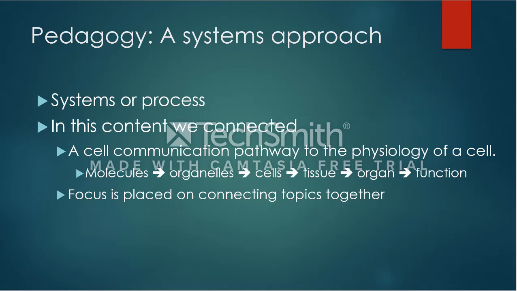And the organ that we examined was obviously the eye. We looked at, you had to have an opening and a means to control how much light came in. That was done by the iris, a smooth muscle. We had a lens that focused the light. We saw that the retina is where our photoreceptors were located, but the distribution of photoreceptors changed based on the location of where you're at in the retina. And then finally, we came out with a function. In this case, we came out with sight. So we started out on the molecular level and ended on the functional level.